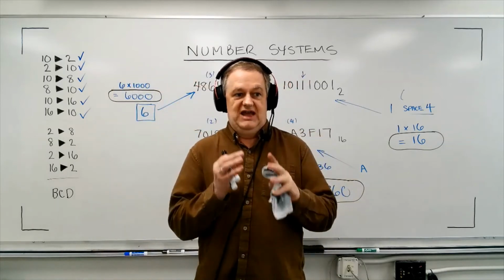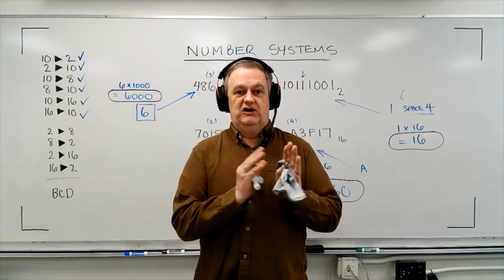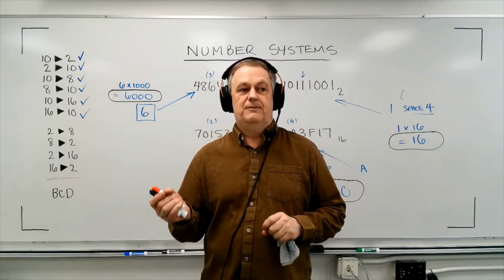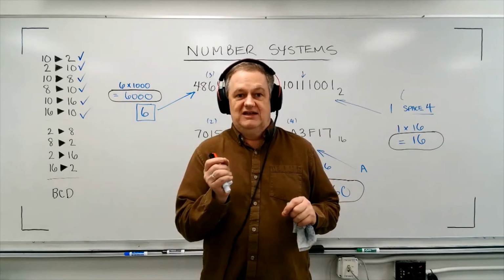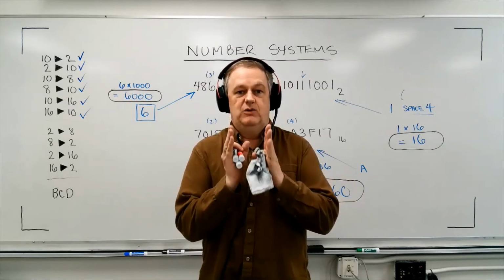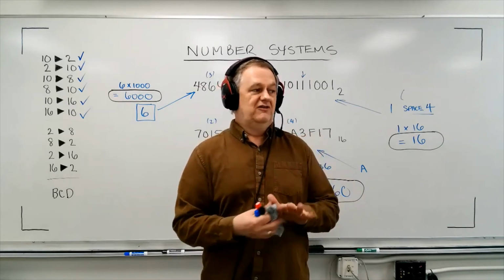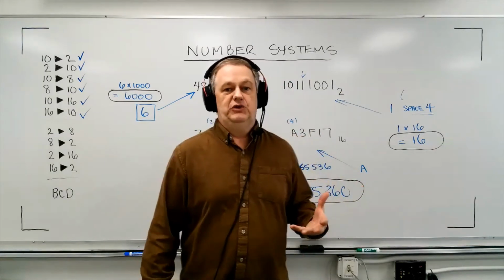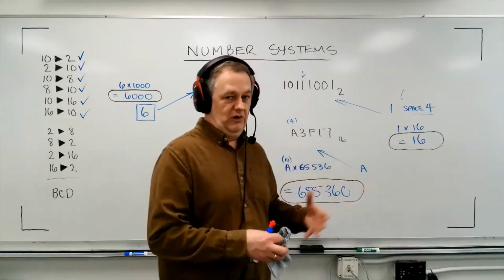So you should be able to look at a number, and really what this is about, okay, is do I really understand the place value concept? In other words, taking the base, exponentializing it, and finding out what the valuation of each column is, because that's the secret to being able to do number conversions and come up with the correct values.